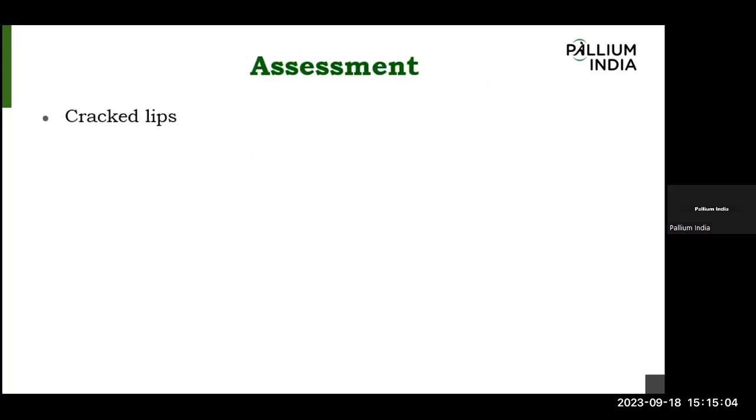And the next part is assessment. When we see these kind of bedbound patients, or any patients, when we do the assessment, you have to check whether there is any cracked lips or not, dry or coated tongue, because as I mentioned earlier, that picture I have shown you is candidiasis. If they have oral candidiasis, they have difficulty. Sometimes they will be complaining of difficulty in swallowing too. So you have to check whether their mouth is having any coated tongue or not.